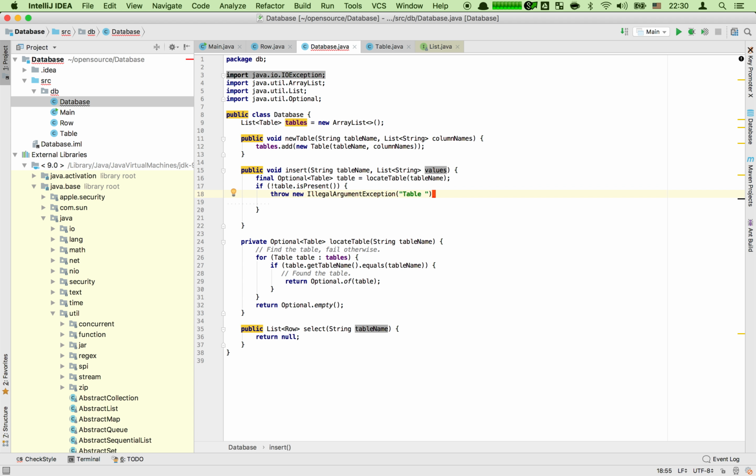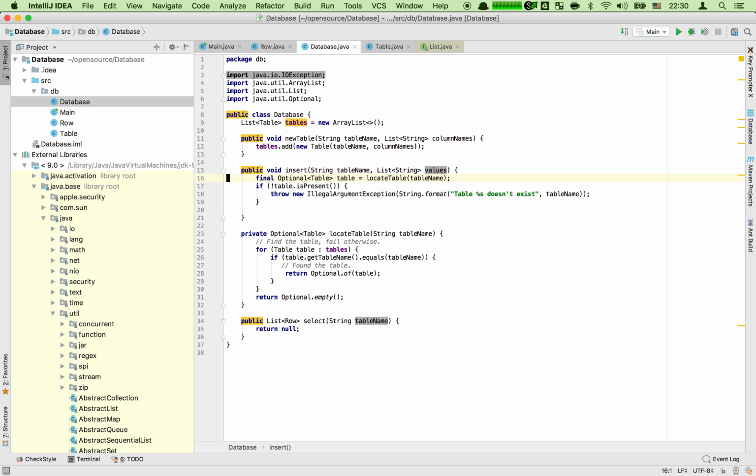Table and table name doesn't exist. String dot format table. Okay, yes, correct.